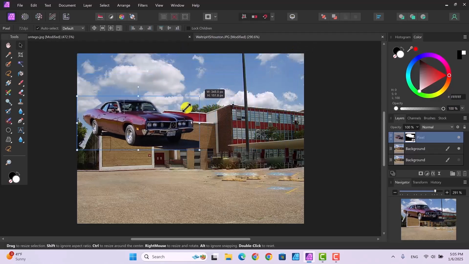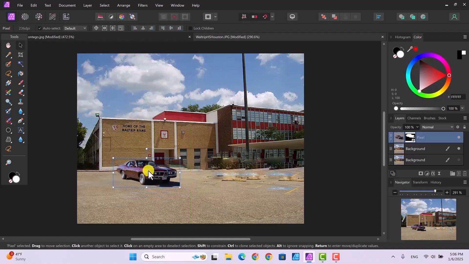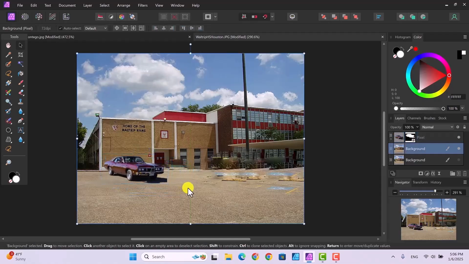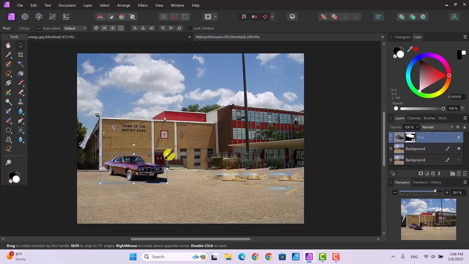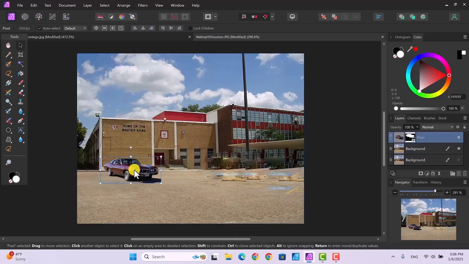So we will make that car the appropriate size and sit it in the parking lot so that it looks like it's parked, I don't know, maybe that should be a little smaller, so that it looks like it's parked outside the school. And as you can see, the shadow is still here, and that's why I brought it over. If you want to put it in a parking space, you can always do that. And the way you can do that is by rearranging it.